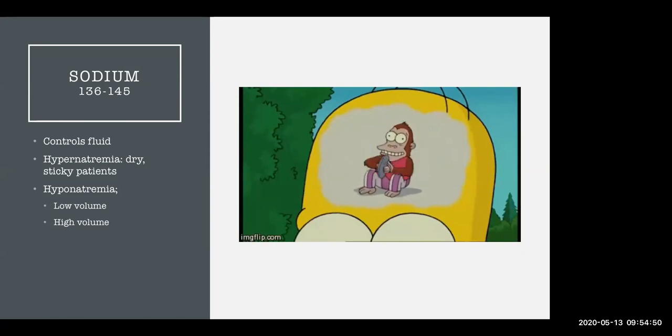Now, someone who has hyponatremia in the setting of excessive volume is likely going to be someone like our congestive heart failure patient. In that instance, we look at the lab and we see that the sodium is below 136, but we're going to restrict sodium because it's a dilutional issue. That patient is over diluted. So we don't need to pump more sodium back into their body. We need to get rid of the fluid, really, is what we're doing.